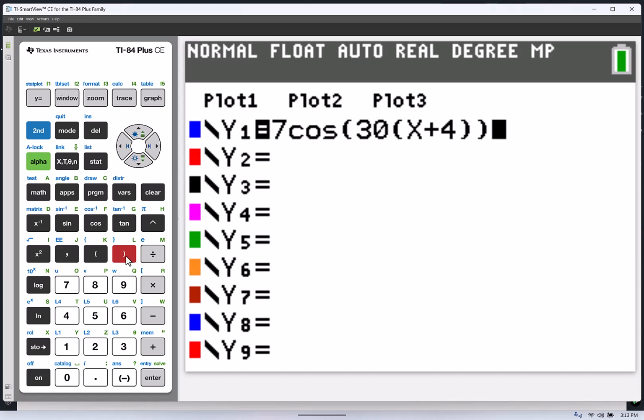Yeah, the y equals in the top left-hand corner, guys. Sorry. Y equals in the top left-hand corner. And then what am I going to type in here? -5. And just for kicks, I want to see the midline. So I'm going to go ahead and type -5 in y2 because I want to see the midline. Don't push graph yet. Okay, ready? Don't push graph yet.